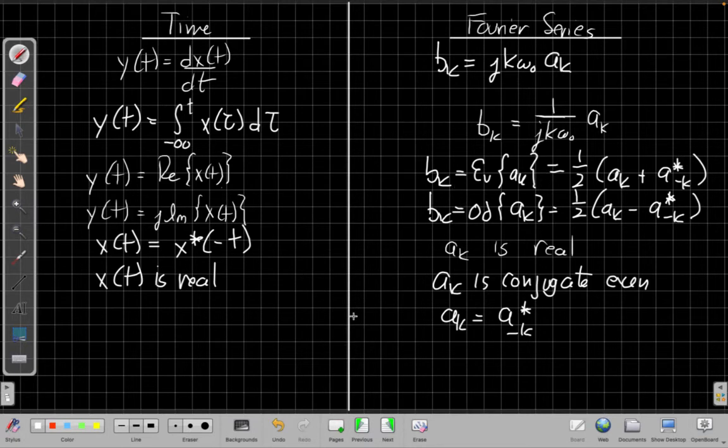There's one last thing that sort of covers both sides of the fence, which is Parseval's relationship. Pause for a minute, see if you can remember conceptually, what does Parseval's relationship say? Okay, now you're back. What Parseval's relationship says is that the energy in a signal is the same whether I think about it in time or frequency. Or in this case, it's the average energy per period for the periodic version. So right now, what that says is that I've got 1 over the integral over one period of the magnitude of x of t squared dt.